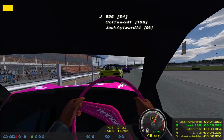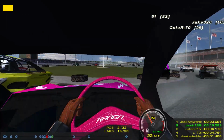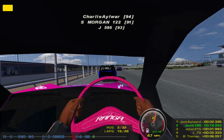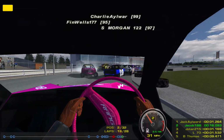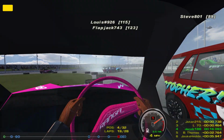All right, that was a rather large car park developing on the track as well, it must be said. Right, our leader, Jack Owen, has been stopped on the nose by Finley Hall. He hasn't done enough to stop the leader, unfortunately, for the rest of the field. So Jack in 146 continues on his merry way. Bobby Vincent is going to go the wrong way and stop Aylward. Oh, dearie me. So that gets the leader gone.